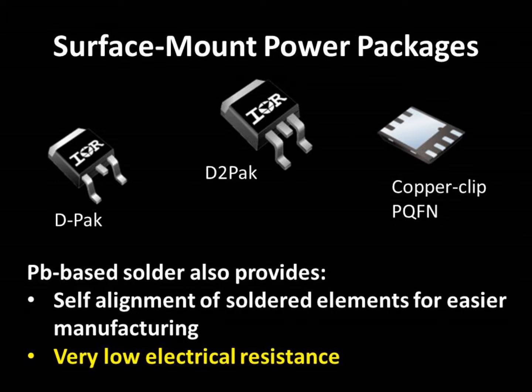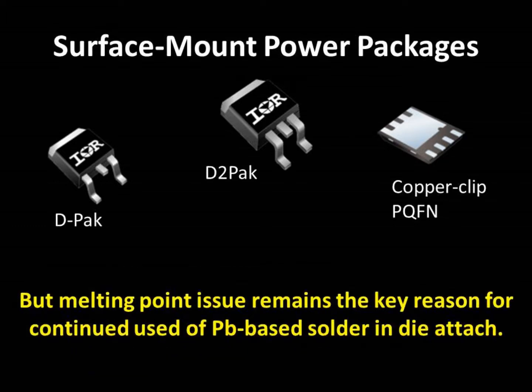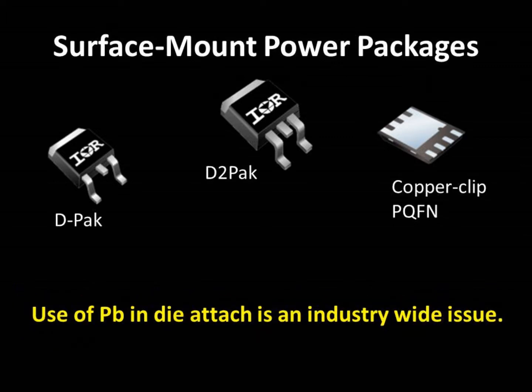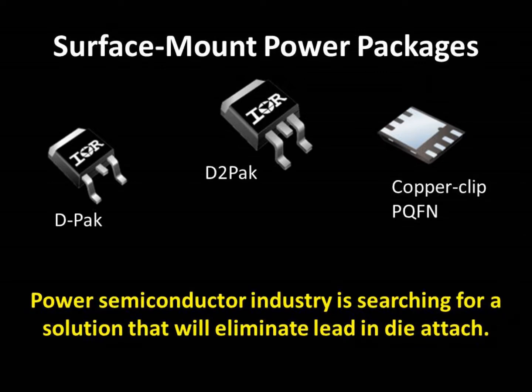Nevertheless, the main reason for lead-based solder in the die attach remains the lack of a robust lead-free alternative because of the melting point issue. Keep in mind this problem is not limited to any particular supplier. It is an industry-wide issue, and the power semiconductor industry is still searching for a solution.